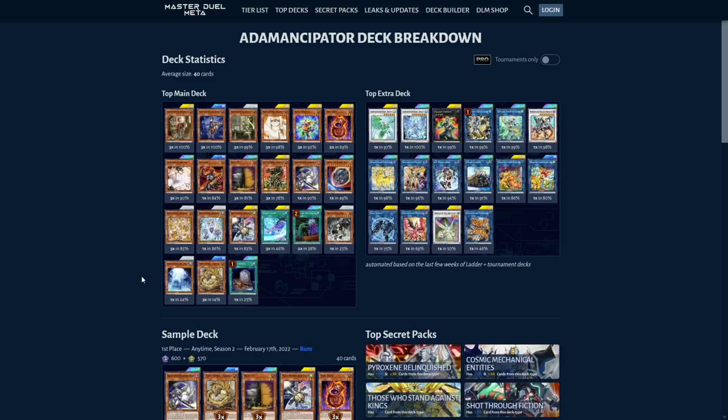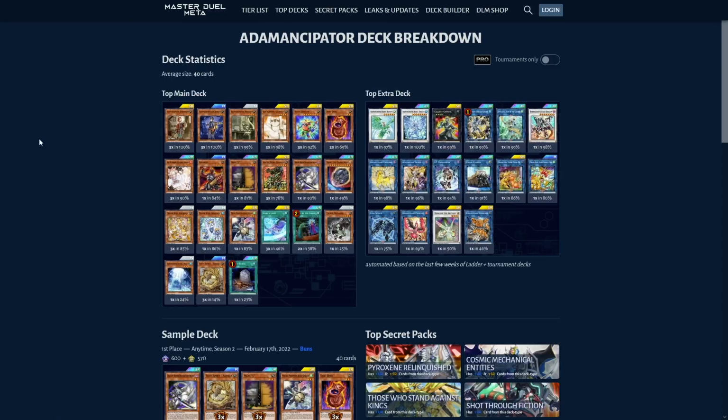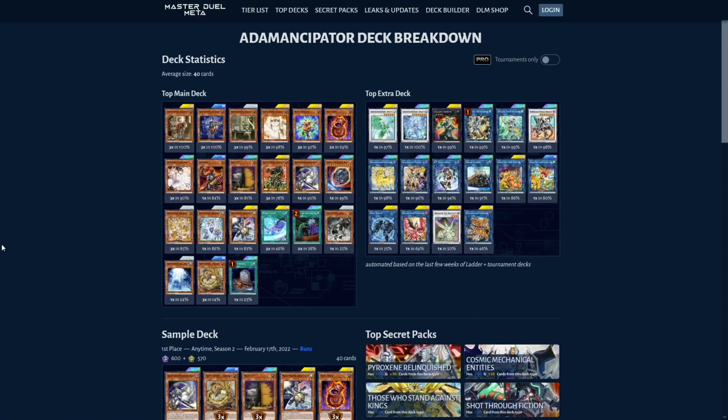The other thing too is that Block Dragon is insane for recursion. I think this card is banned in the TCG, but somehow it's at 3 in Master Duel. Even if you stop this card, or if it just goes from field to grave for any reason, they just pretty much add another combo to their hand. It's so ridiculous, but it's not that bad, actually. Being very combo-based, it is fairly vulnerable to disruption, particularly Nibiru here. Nibiru and Maxx are fairly devastating against Adamancipator.